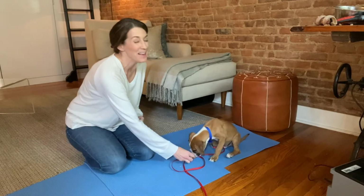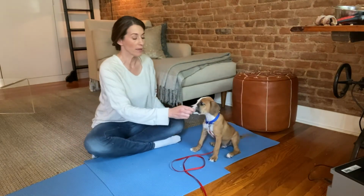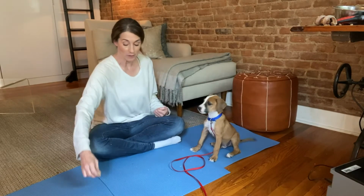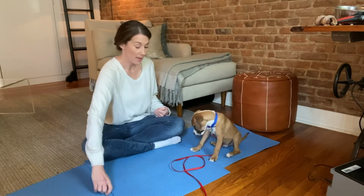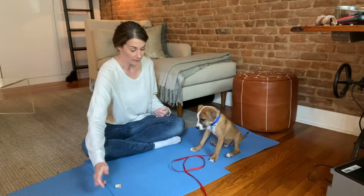So once you're able to get your hand on the ground, you can start working on building up to being able to take your hand off the treat so that you're actually putting the treat down and letting go of it. But again, this is for a very brief bit of time, for about half a second.